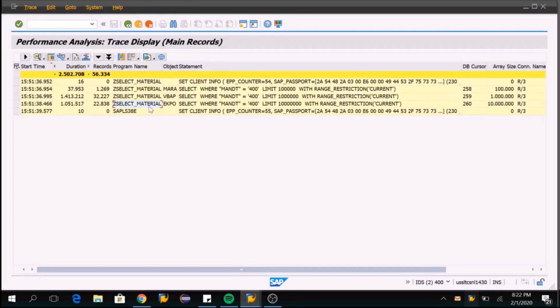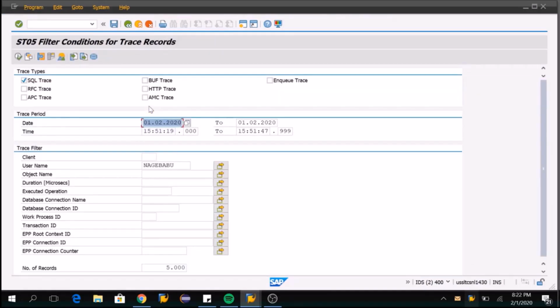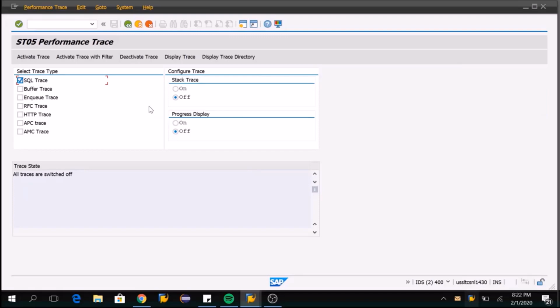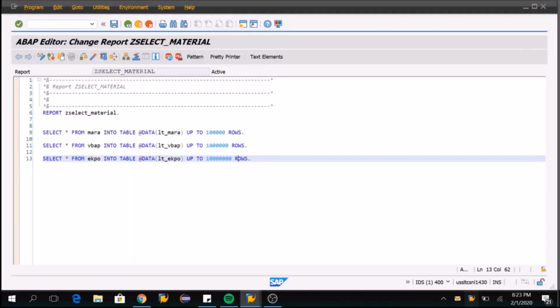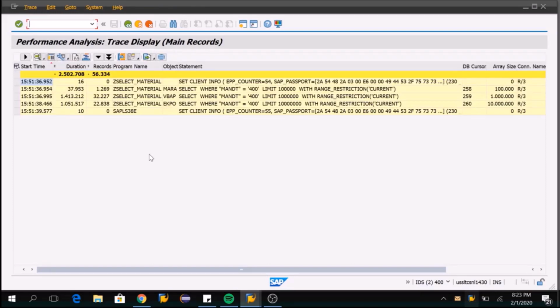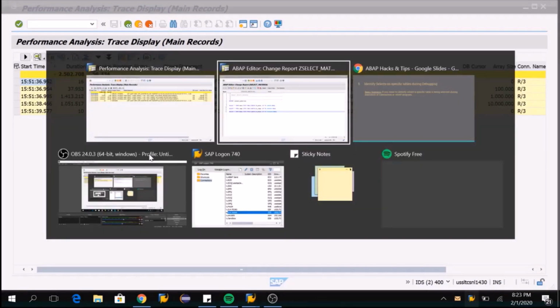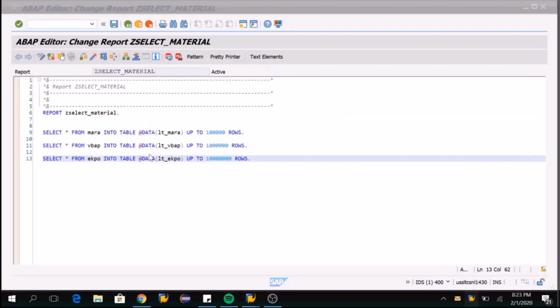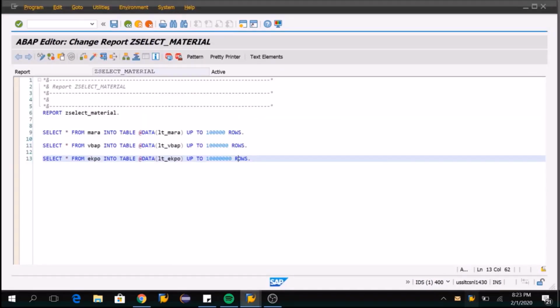So this is a little tedious, time consuming process, because we have to activate the trace, set the filter, execute the transaction, deactivate the trace, and find out what are the selects being performed in this program. This is a very simple program which I have created right now, which doesn't have many selects, but whenever you execute a standard transaction, there will be a number of select statements happening. It's very difficult to analyze all the entries here. For now you see only 4 entries. In a standard transaction, you will see a lot of entries and you have to dig through all of them. This is the technique that we can use from ST05.